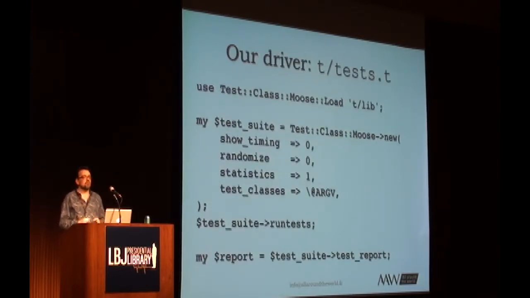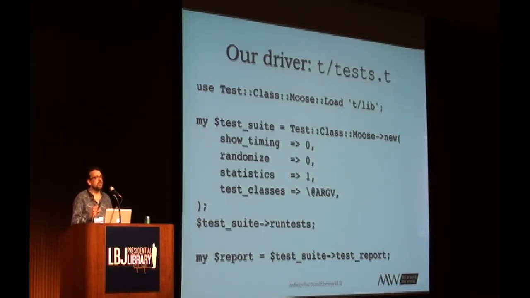And this is what our driver looks like. For our test class, a lot of people like to have one driver per test class. I recommend one driver for your test suite. Again, I won't go into why, but this is what the driver looks like with Test::Class::Moose. You put in a t/test.t. Test::Class does Test::Class->runtests, runs all your tests, that's it. You have no control. There's nothing else you get.